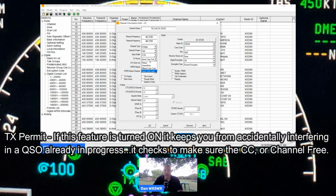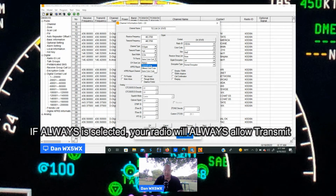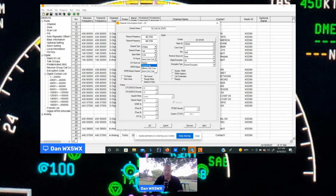Okay. Transmit permit. This is something I'll let you decide. You can basically tell your radio if you want it to be able to transmit all the time or only if the repeater's not in use, either the channel's free, color code, or whatnot. I suggest for now leaving this at channel free or different color code. That's my suggestion, but always is okay too. It's up to you.